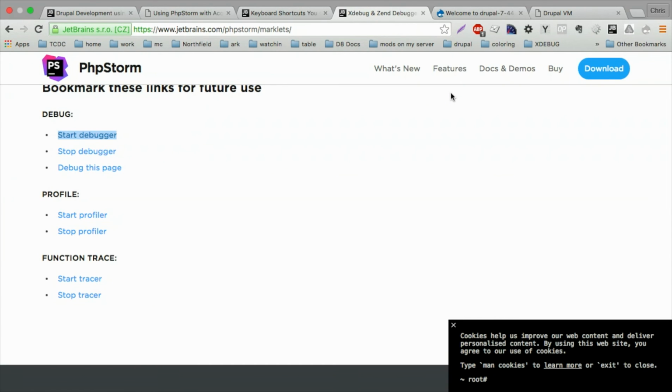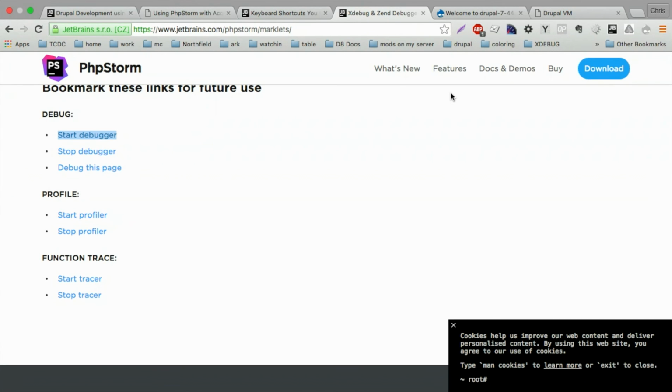Yeah, I have my own unique server, so is it better to set that up specifically on that server, or set it up so that I put it on my desktop that goes to the server? So you're talking about Xdebug running on the server. Xdebug, the software, needs to be running with PHP. In the way that Drupal VM sets it up, it's a module, kind of like mod_apache if you're using Apache. So it needs to be installed on the server in order for it to actually work. If you don't have Xdebug there, regardless of what you do on this end, nothing's going to happen. So yes.